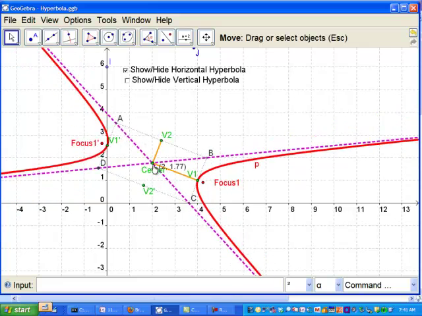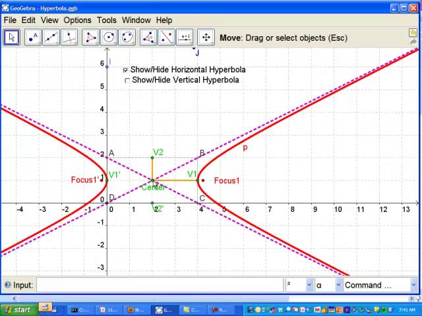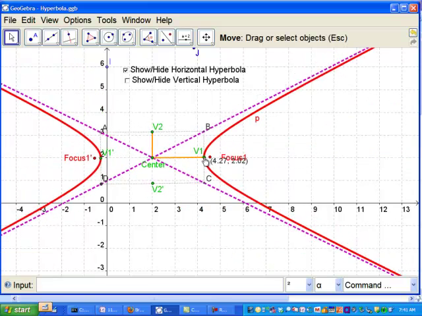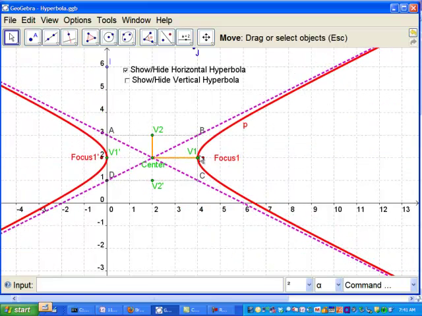So I'm going to move this vertex up here. And yes, it is actually possible to have a rotated hyperbola or any conic section, but we're going to stay away from those for right now. Now, within that exact same rectangle and the conic section that's formed by it, this is the horizontal variant.